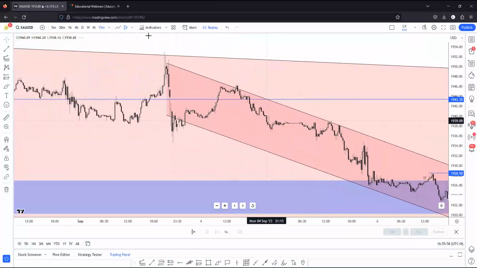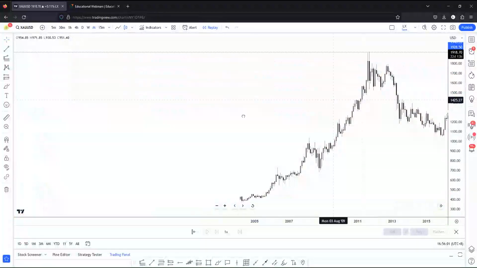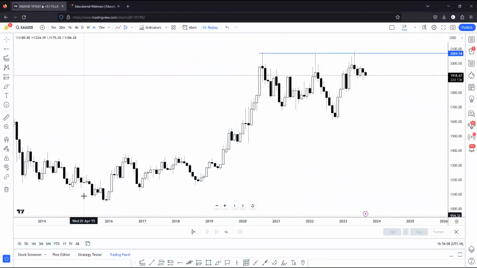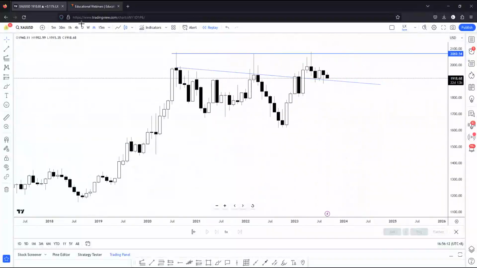If you take a look at it on the higher time frame first, on the monthly, we highlighted a few levels. Let me just remove all this. So you can see on Gold, we have this high. We covered this yesterday on Gold as well. We have a potential pullback retest, so this is currently where we are right now.